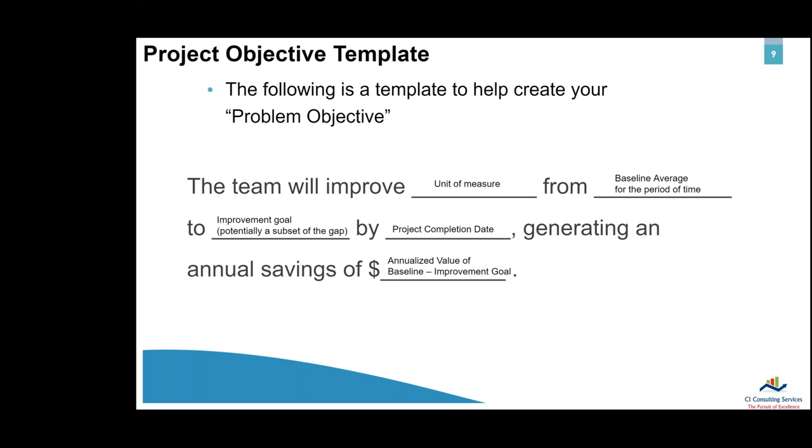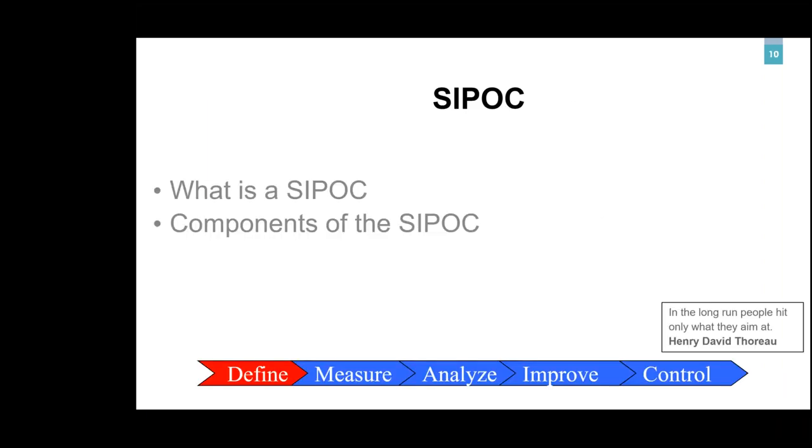so that the organization understands what to expect out of this project, and really to help guard against scope creep. And one of the things that I always tell my folks to do is, when you've got a problem statement and objective, write them down. Put them up on a whiteboard, or better yet, on a flip chart that you can bring into the conference room every time you're having a team meeting. That way, whenever the conversation starts to talk about different things that you might do or areas to investigate or explore, you can always compare those proposed actions back to the problem statement and objective and see if we're actually fulfilling that objective or if we're starting to get out of scope, which is incredibly easy to do. So we want to avoid that.